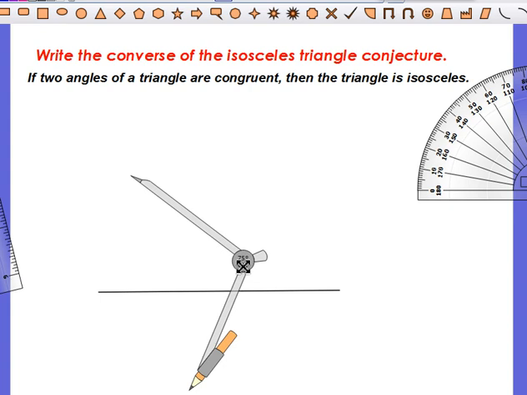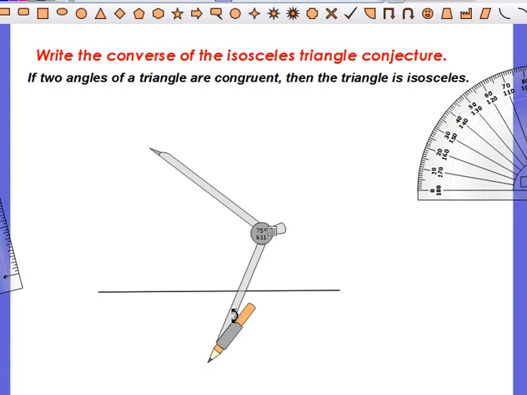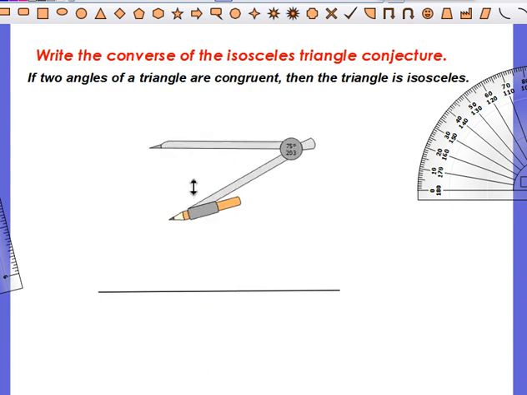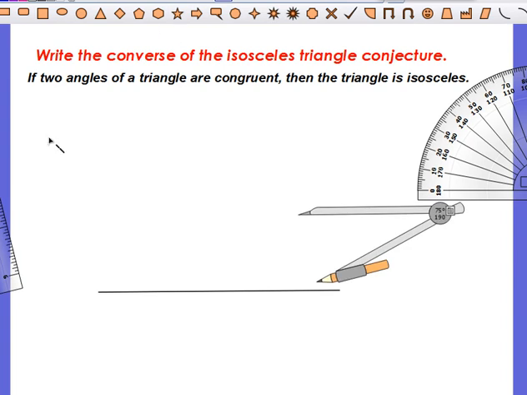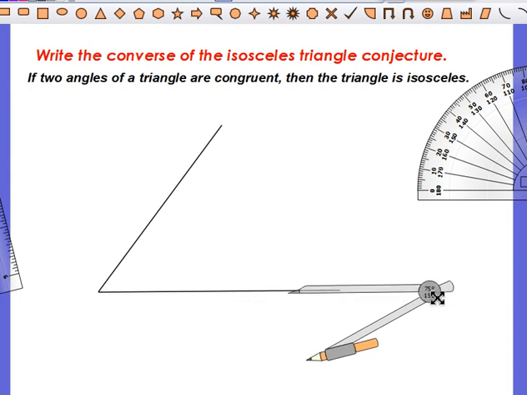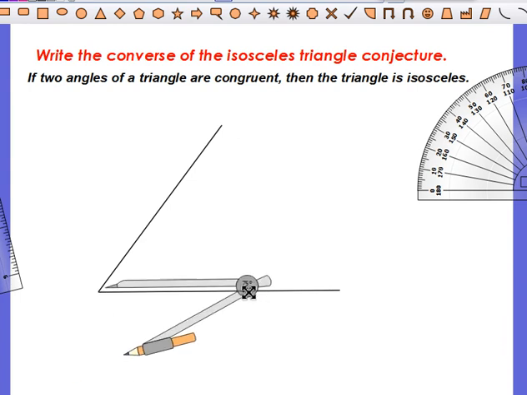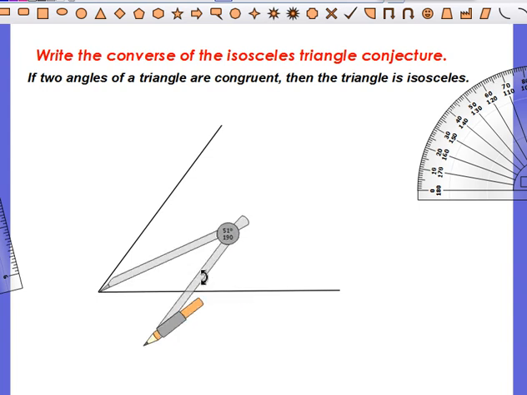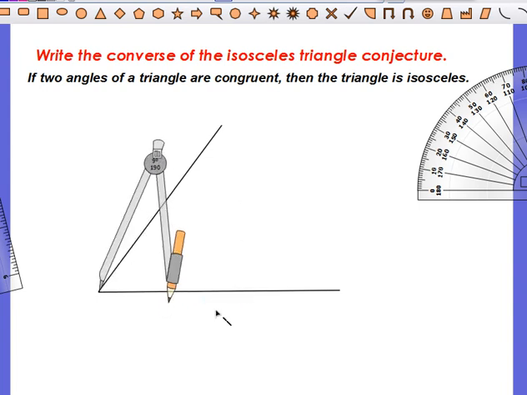So I'll do this one with you since this is a short video anyway. So I'm going to draw an angle, grab my straight edge here. I'll draw an angle of any size. And I might have to come back and extend that ray. I don't know right now. I want to copy this angle down here. So the first thing I'll do is I will make an arc. This is the copy angle construction.